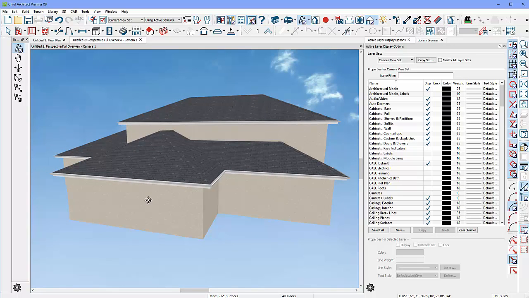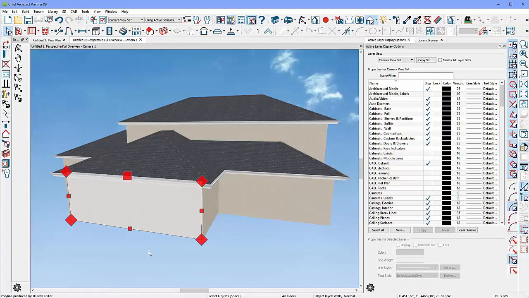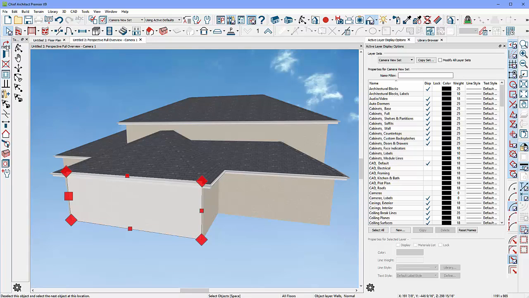So let's do that. A couple of things we can do. Let me show you. If I were to select just this front wall, right now if I take my mouse cursor and left click on a wall, it actually selects the whole first floor. But I just want that wall, so I can either hit tab on the keyboard, which would select just that wall, or I could hit this button right here, which is the next button. And again, it grabs that one wall.